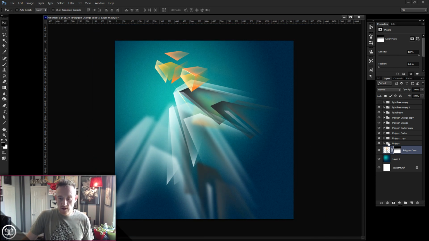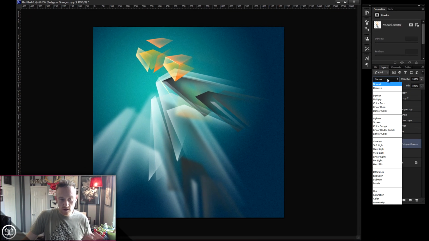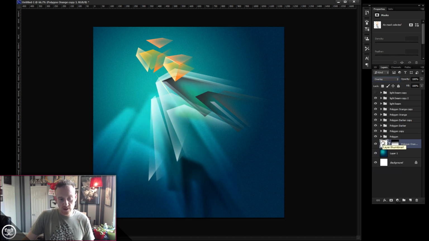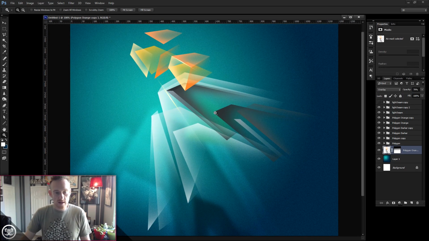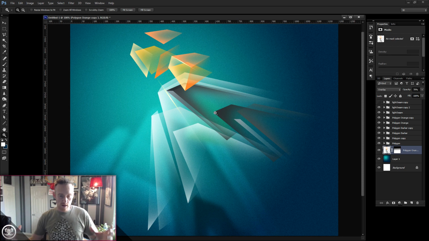So now you can start playing with blending modes and opacity and start to really figure out how this thing's going to fit in. This does add some pretty cool depth though. So if I change this to overlay, you'll see that it keeps the consistent shapes that we have going on, but it applies a little more depth into the piece. So if I set this blend mode to overlay, and then I'm going to turn the opacity down to maybe 70%. There we go. It's almost like a shadow or something. So it breaks things up, and it starts to make your overall piece look a little more together, I guess.